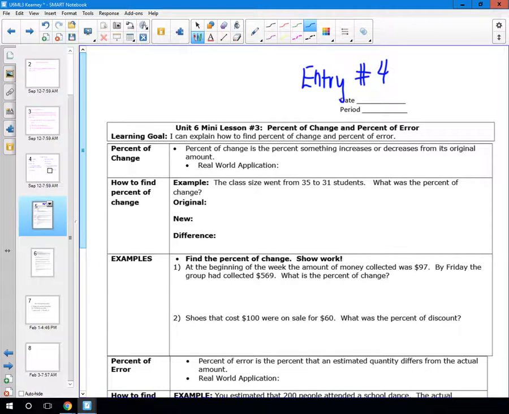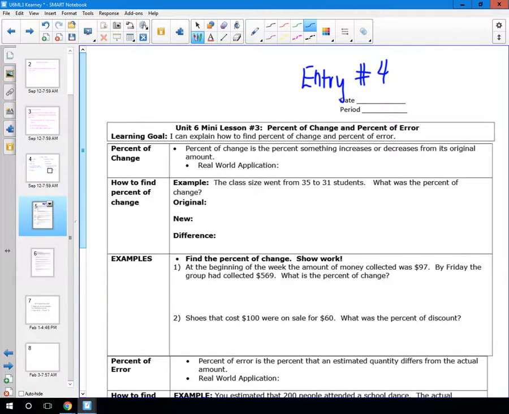Let's talk about that word percent. When you think of the word percent, remember that root word cent, that means 100. There are 100 years in a century. There are 100 legs on a centipede. It takes 100 cents to make $1. So percent means per 100. We're going to continue that thought today and look at how percent is always out of 100. So today when you see percent, we're still going to put that over 100.